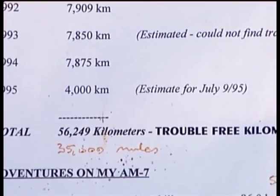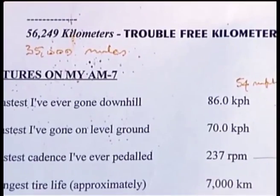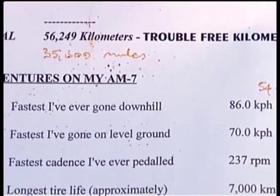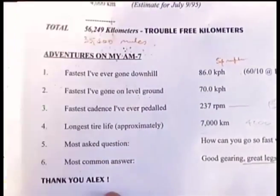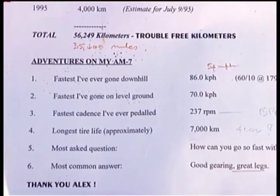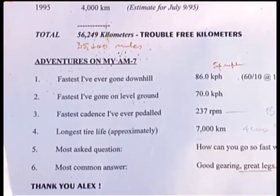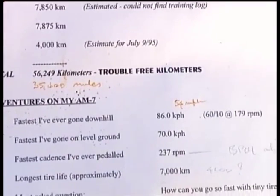And there's some pretty amazing statistics as well. His fastest ever downhill was 86 kilometers per hour, which is about 54 miles per hour. Fastest on level ground, 70 kilometers per hour. Quite amazing stuff there. A well-worn bicycle which has done very good service with somebody who can really go. Because when you look at his fastest cadence, we've got there, what is it? 237, I think, I'm looking through somebody's arm here. Let's get the focus a little bit better there.